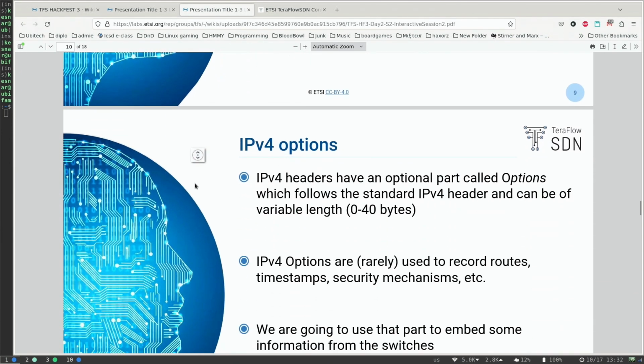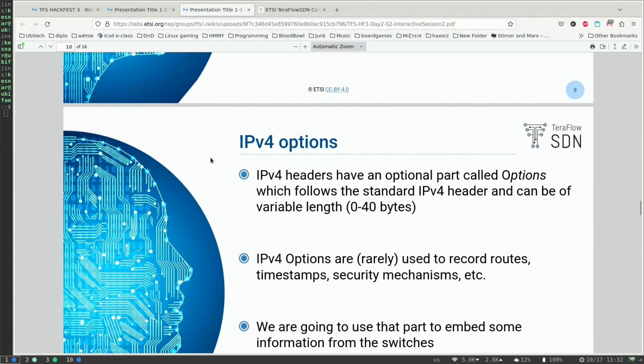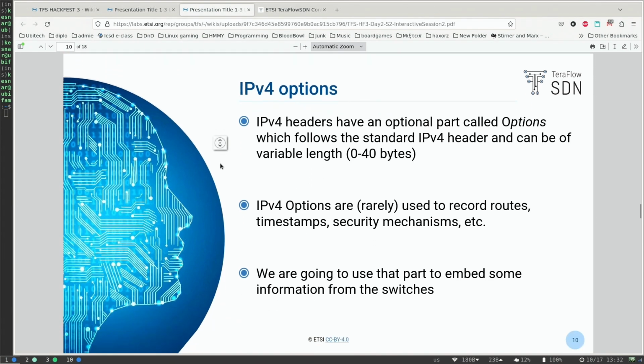So we are providing a simple in-band telemetry. Well, it's not really in-band telemetry, I will explain why. But we're providing a primitive, let's say, step towards in-band telemetry. And for that, we are using the IPv4 options header.